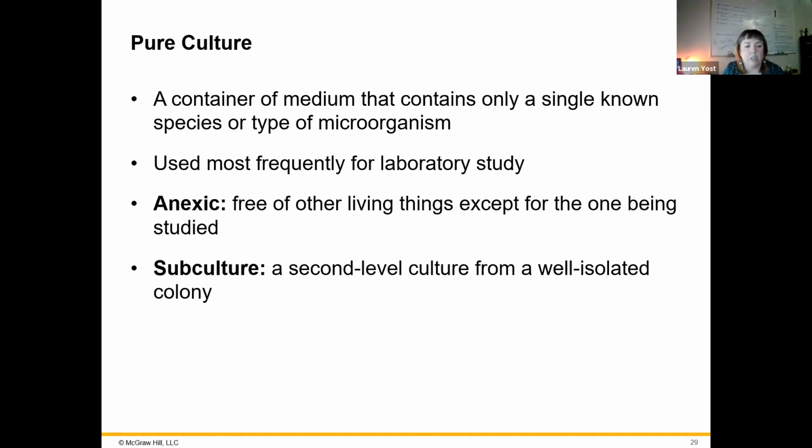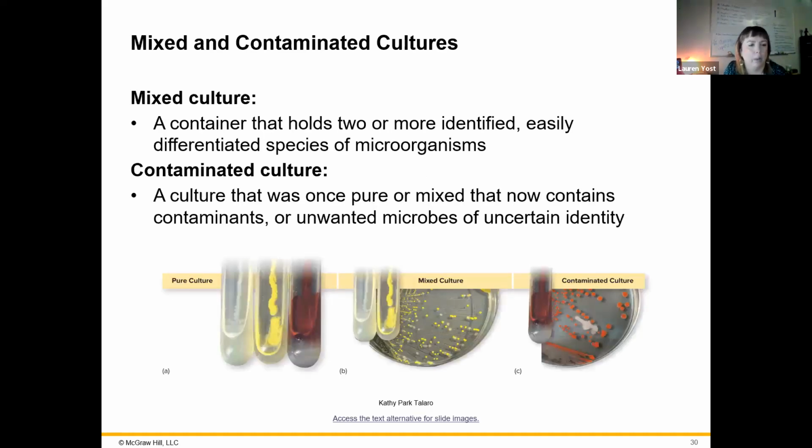Axenic is a term that means free of other living things except for that one thing being studied. And then subculture is a term that refers to a second level culture from a well-isolated colony. So maybe you spread it out again, you well isolate it, you culture it out again. That would be the subculture from that original sample that we got. Okay, that made sense. Mixed culture, we have two or more differentiated species of organisms.